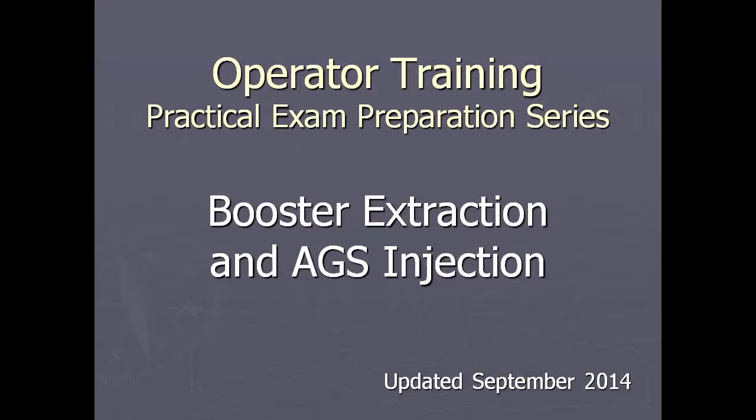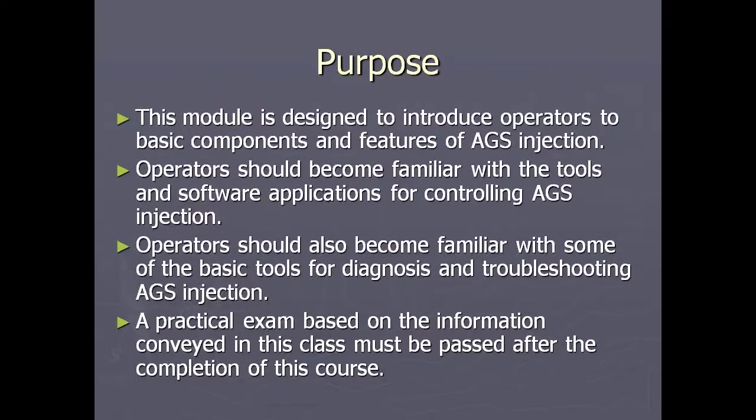Let's try it. Like we said, today we're going to talk about booster extraction and AGS injection, which is sort of one process. I'll try to pick up where Travis left off in the booster acceleration talk, which is just at the end of the acceleration ramp, before we're ready to extract beam from the booster.